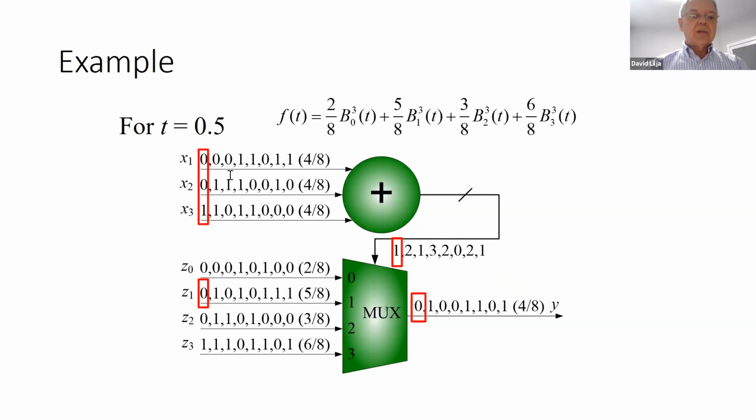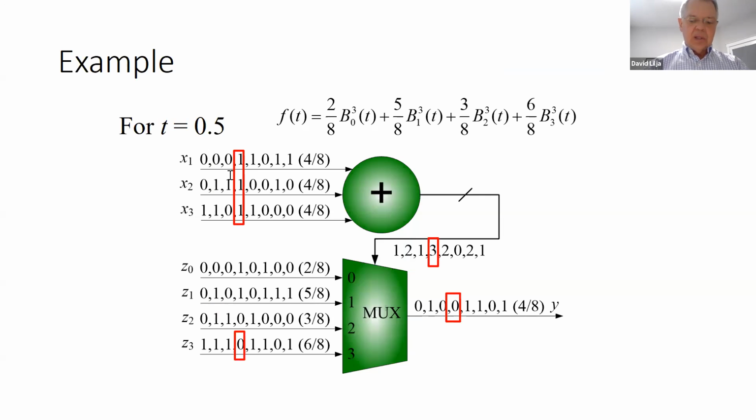I repeat that process. So I do it again for the next input bits on the inputs in the upper left. I sum those, I get the value 2, select the second input to the multiplexer, and that gives me another bit to the output, and then I just keep clocking through that, and I keep generating values for this function. Right? It looks a little weird, but it actually works extremely well. The distribution of ones at the output of the multiplexer will be exactly the distribution of ones I would get when I compute that Bernstein polynomial.